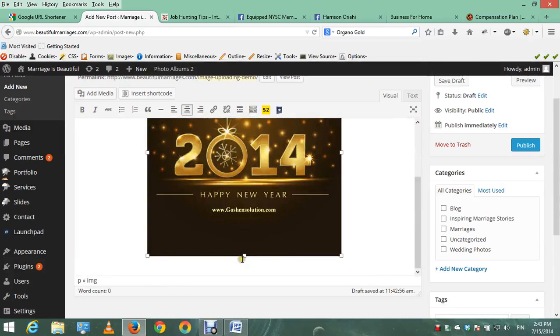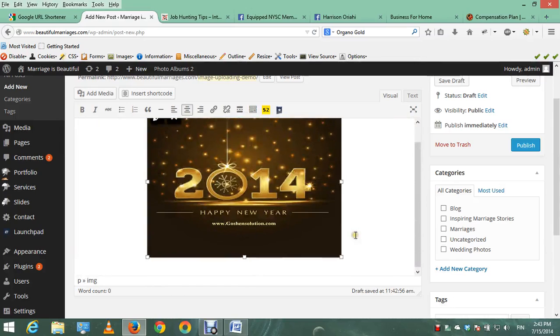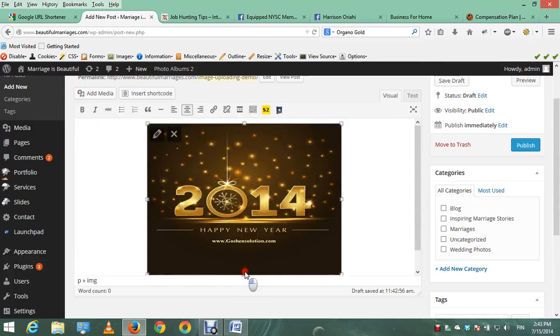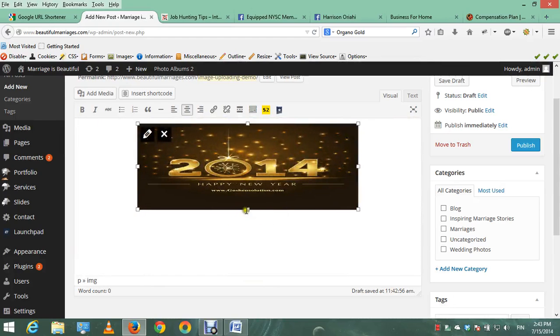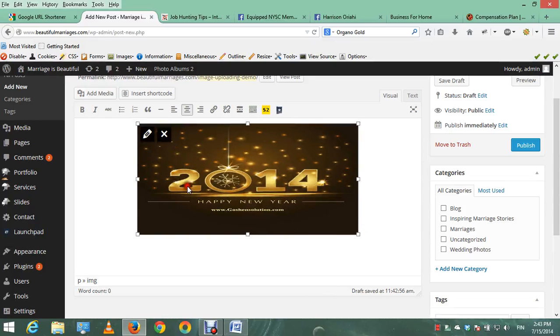So now you can see, then you can click this. All right, so until it gives you the size of image, very simple, until it gives you the size of image that you feel will be okay and it will be nice. So now let's assume I drag it down a bit. So let's assume this size is okay, that we want to use.